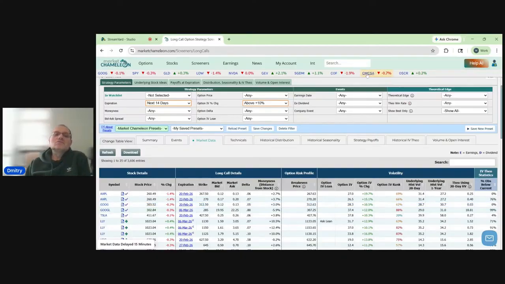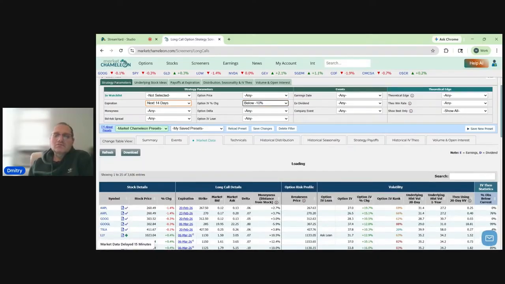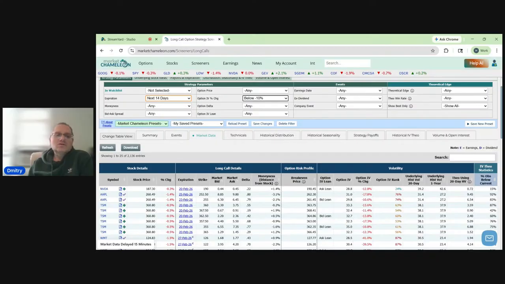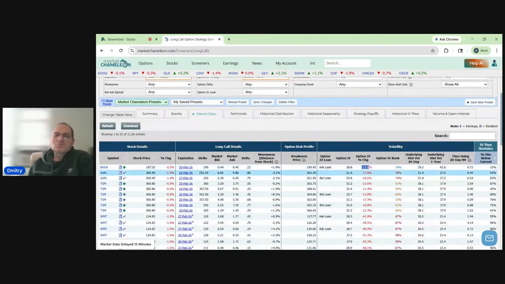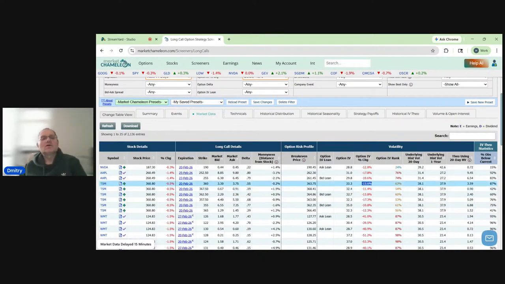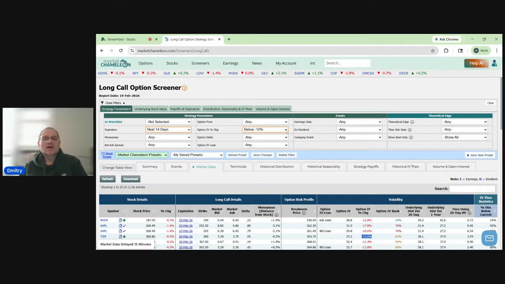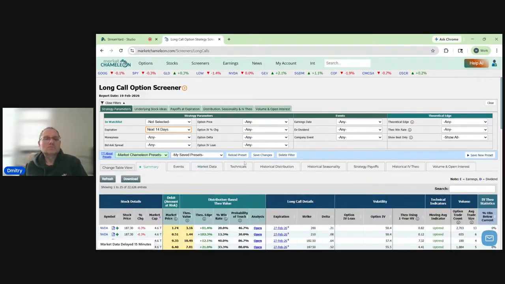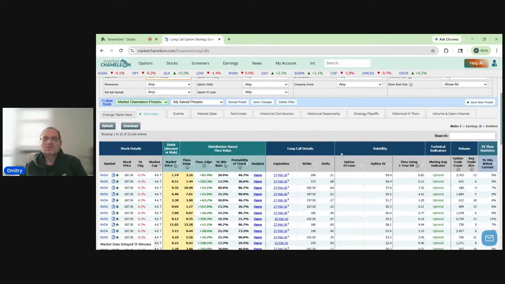So that we could change those parameters and show me implied vols that are down on the day. So I go to minus 10%. So now you can see here, these are options where the implied volatility is down by more than 10% on the day. So let's unfilter that and go back to our original summary page.